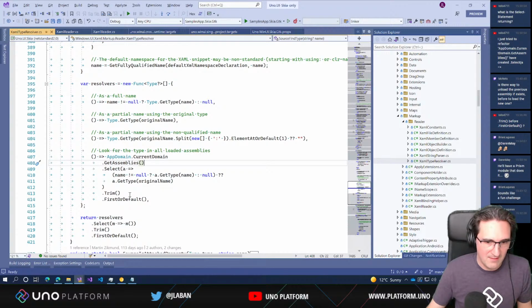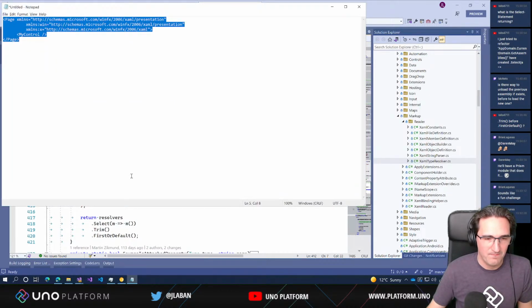What is the select statement returning? So this one, you're saying it's returning types. It's actually returning types. And so that one is likely returning multiple versions of the same type because there are many assemblies that have the same name available, but it's likely not the right one.